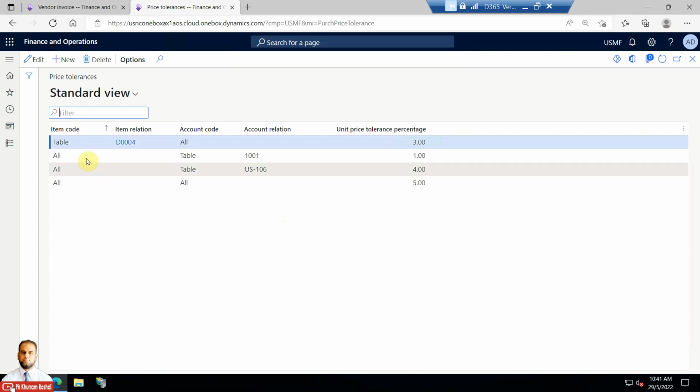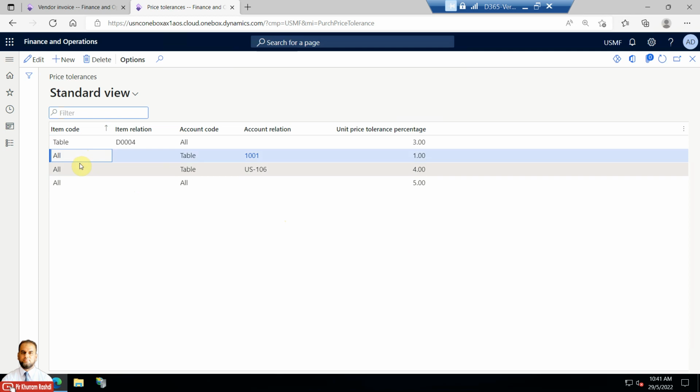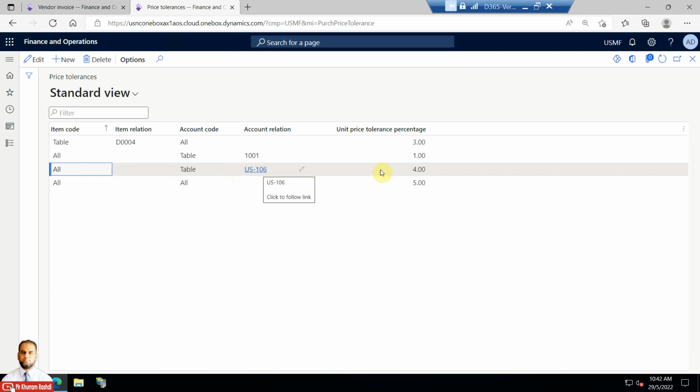Then if you go to the second row, it defines a vendor-specific tolerance level, that is, vendor code 1001, and 1% unit price tolerance for all the items. Then there is all the items but a specific vendor again, and 4% tolerance is available.